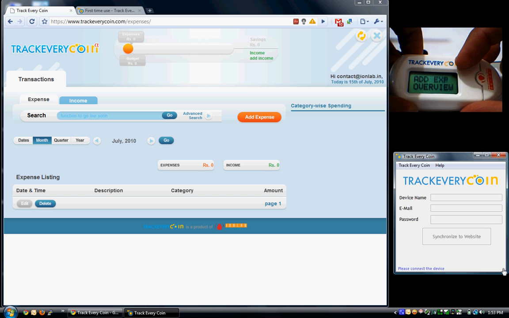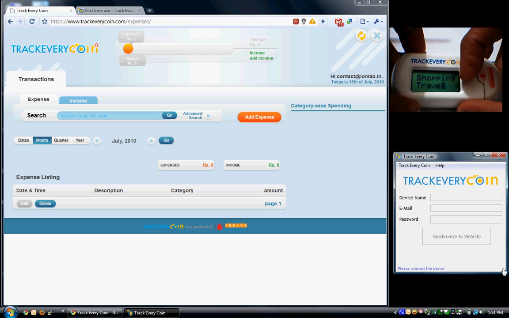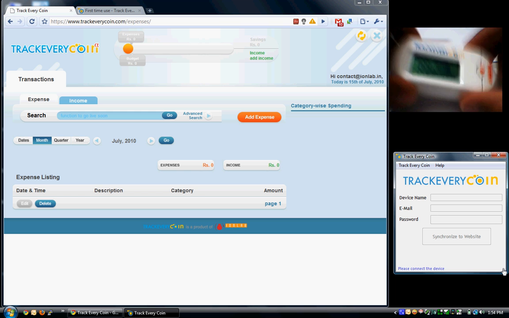So let's go to add expense, and instead of regular, you can scroll down. There's a shared expense if you want. But let me go ahead and add a reimbursement. So it's a company reimbursement. I'm on a trip somewhere and I've taken a cab to some place. And the cab cost me, let's say, 450 rupees. You can scroll down to different categories. It was a cab, so I use it for travel. That's it. So now let me show you how this works.